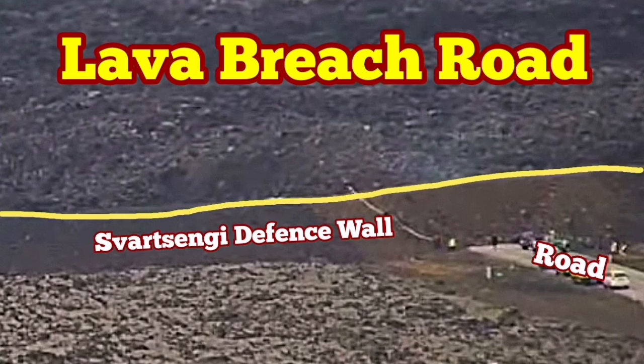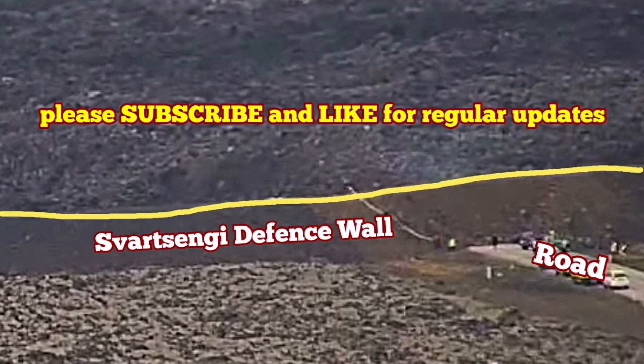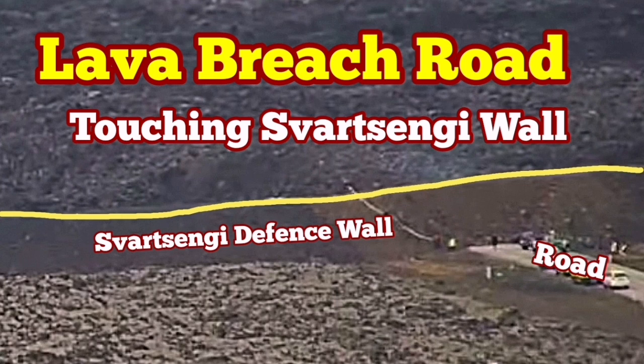But if the pileup of lava continues, it may actually breach slightly in that direction. On the map, this is the tongue of the lava we are talking about, and the red arrow shows the direction of the flow. This means the Blue Lagoon and Swartzengi will probably be evacuated until further notice, while we observe what this tongue of lava will do — whether it will stop, spread toward the north, or go east.